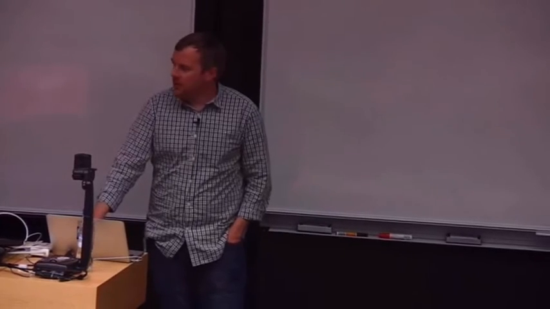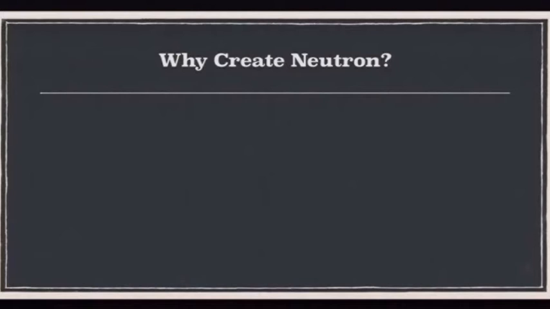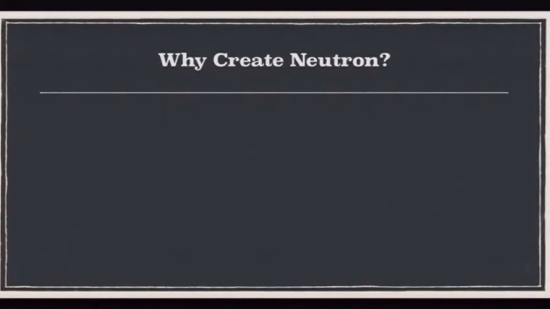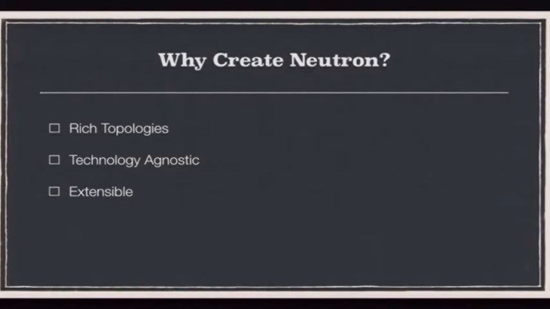So when we start talking about Neutron, one of the things we want to take a look at is, why do we create Neutron? Sometimes I think having a little bit of motivation is helpful, especially with OpenStack, which originally had networking via Nova. Nova doesn't necessarily support the creation of rich topologies. The technology choices are largely static. You get flat networking or VLANs in Nova. It's very hard to extend. And then lastly, how do we provide advanced service support: load balancing, firewall, VPN?